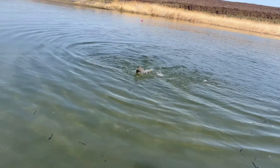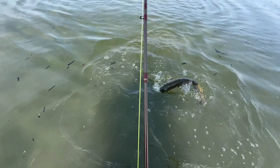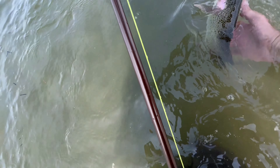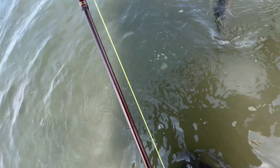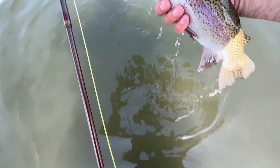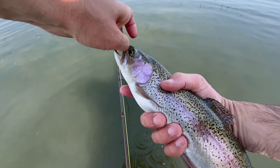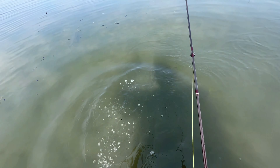Oh, it's a good fish! Holy — look at this guy. Careful not to break me off. No net — the net's in the kayak, which is a great place for it. Look at that guy, wow. Big fish. Sweet! Well, we have both got the skunk off, so it's time for a cigar. What do you say? I say yes!